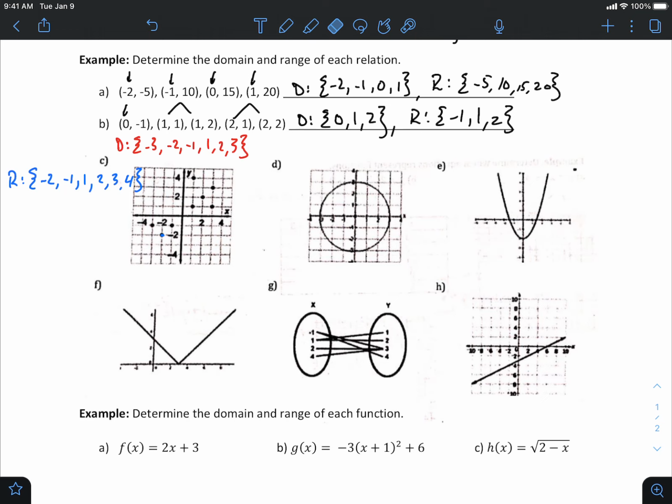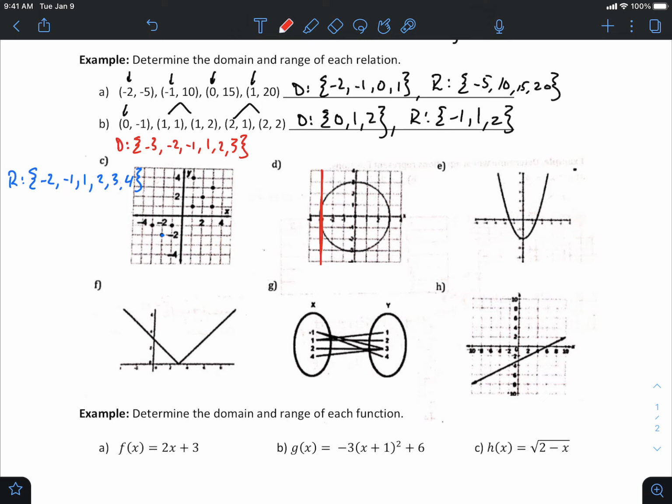For D, a circle. We already know D's not a function, so it's like state the domain of this particular relation. Because it's a circle, it fails the vertical line test, right? So for the domain, here's how I do this, and I think this is how I've been most successful in understanding this. You look at the high and low values for the domain. I like drawing a vertical line here because I know at no point does that circle ever reach any x value less than -3. Would everybody agree? So that's what I consider my lower boundary. I never have an x value go lower than -3.